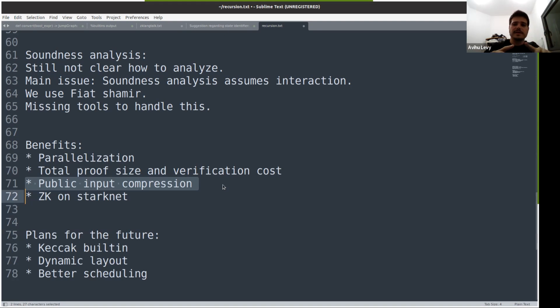So because we were bounded by the maximum size of the proof, we could only take, let's say, 1,000 transactions and output the state difference that these 1,000 transactions result in. But if we take 2,000 transactions, the size of the output we need to give out is not twice that of 1,000 transactions, it's actually less than twice, because we omit some of the middle steps. So this can save a lot of on-chain data.